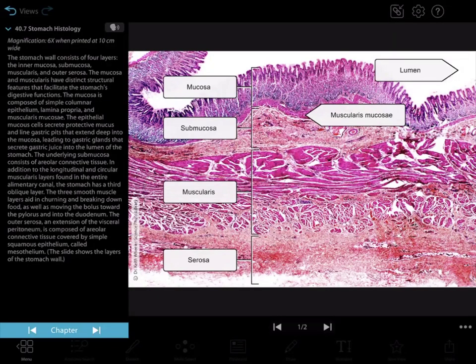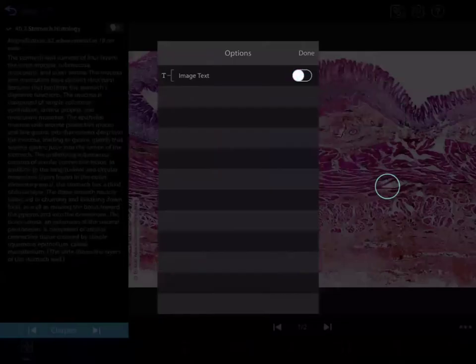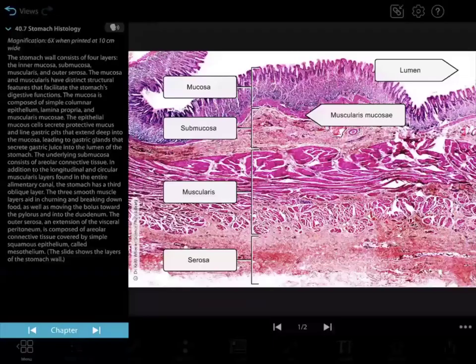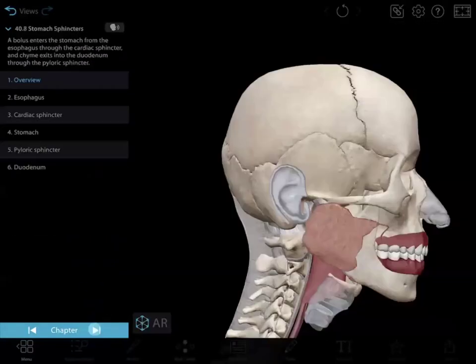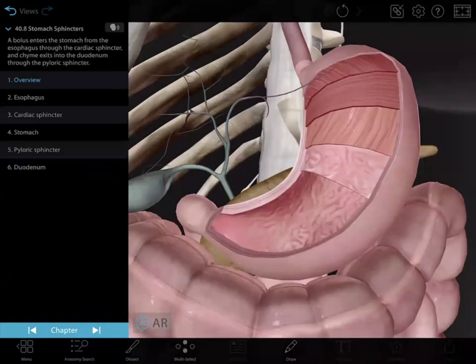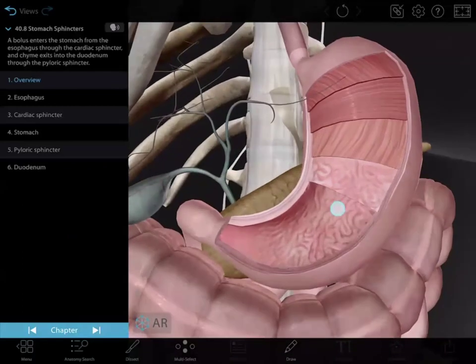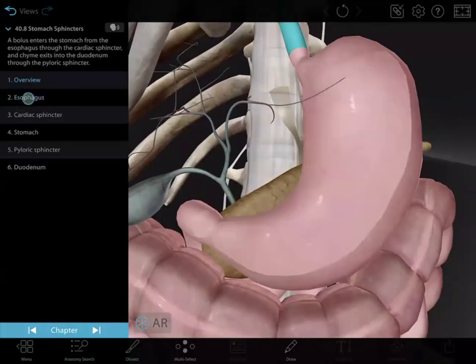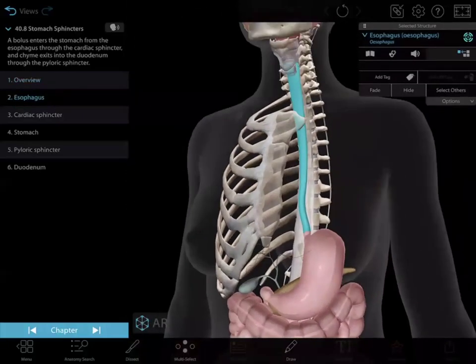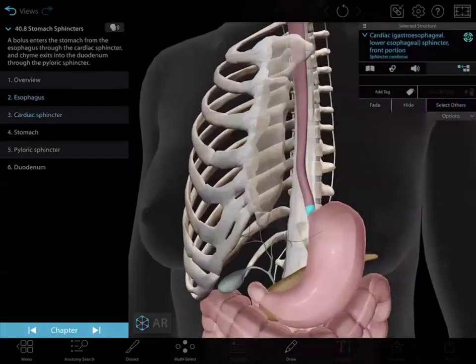So this is a histology slide. It has labels on it and has a little description on the side. If you don't want the labels on, you can go over here. You can turn them off, and so it'll disappear. Turn back on. You can step through them. And then I'm going to go down here to the next chapter. Right, this is our sphincters of the stomach. So we were calling these hot buttons on the side. They're little activities. It's going to select something and direct you to it, just like you're on a tour.